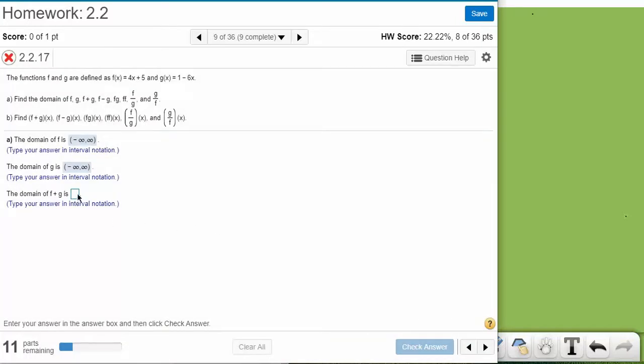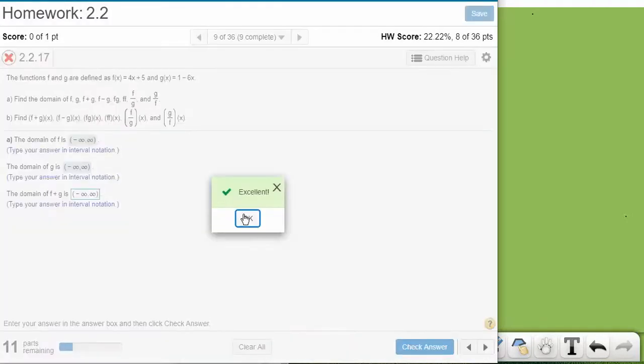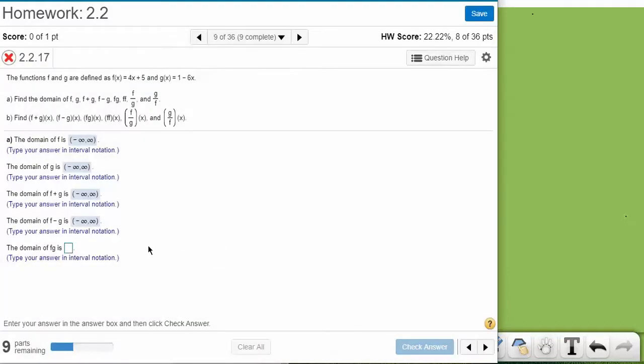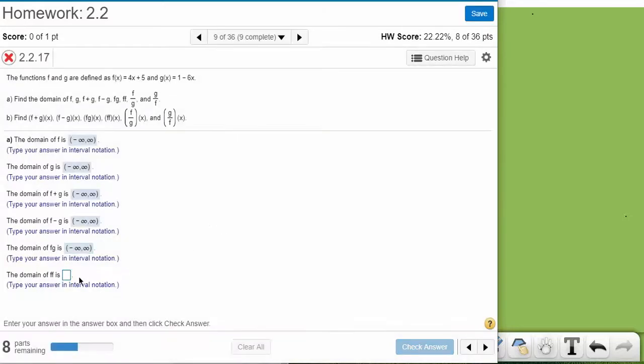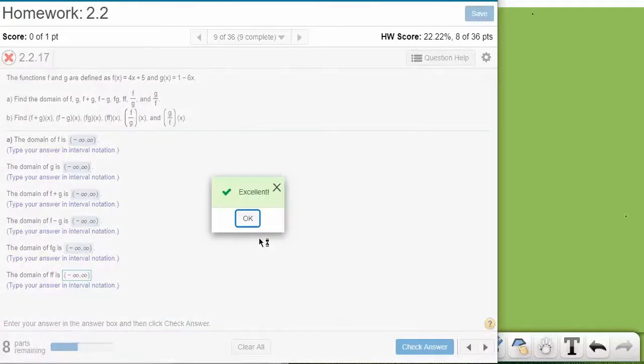And then f plus g, f minus g, f times g, it's just going to be the overlap, what's common to both. Well, everything's common to both, so it's the intersection of the two. So this one, same thing, the intersection of two, so it's all real numbers. Same thing for this one. The domain of f times f, well, that would be the domain of this thing. It would be the same. So no problem there. Just think of f and g being two different functions. It's the same idea.